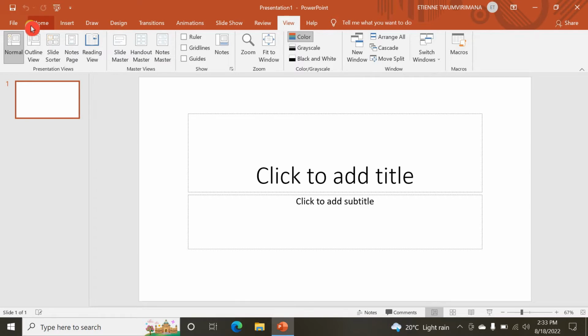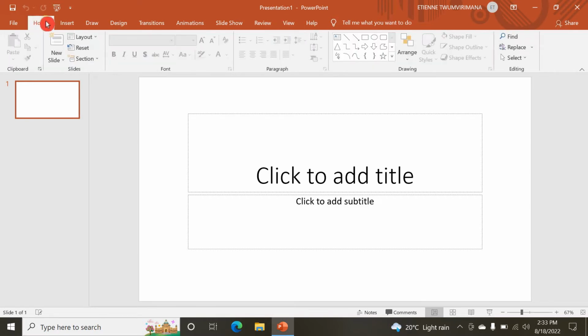And this is the Office 2019 that I'm using, but don't worry, this video also is going to help you if you are using all the versions of PowerPoint. Main things are similar, but if you are using 2016 Office 365, this is going to be totally similar. But if you are just using an old version of PowerPoint, don't worry, this video also is going to help you too.